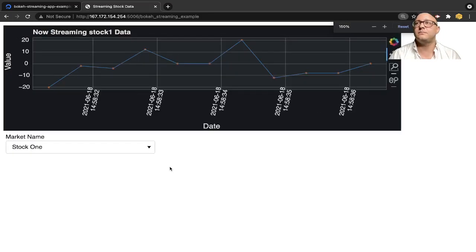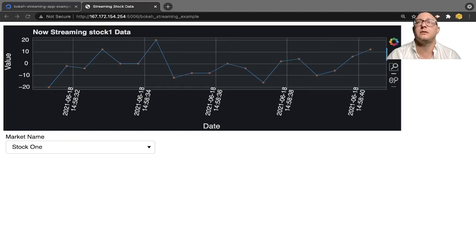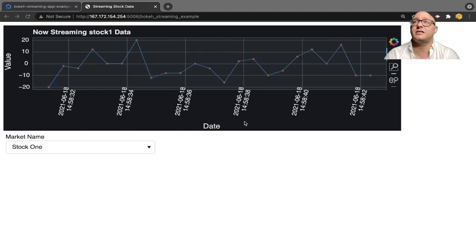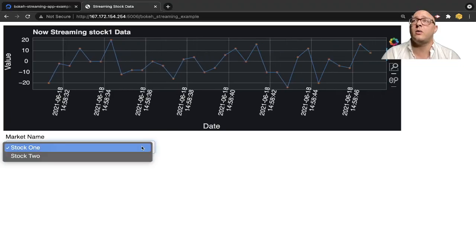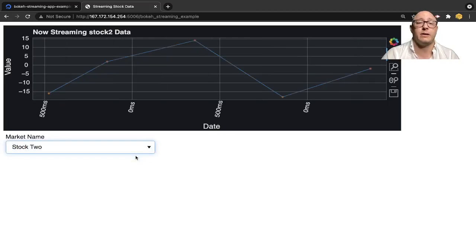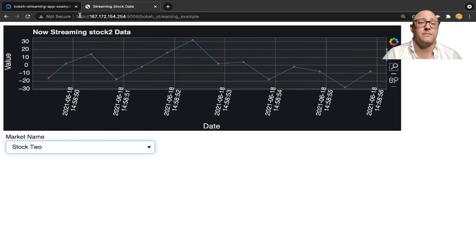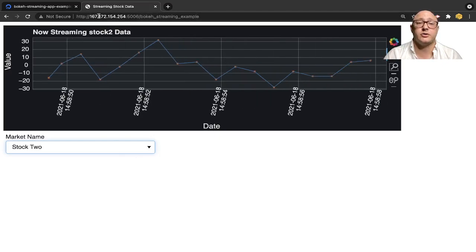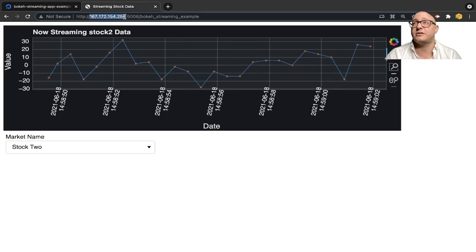Okay, so now we can see that we are currently streaming from our server. Everything seems to be working quite well. Now let's double check to see if this changes. It should restart. All right, so now it's streaming back our data, and this is again currently on our bokeh streaming server at that particular address that we've set up.